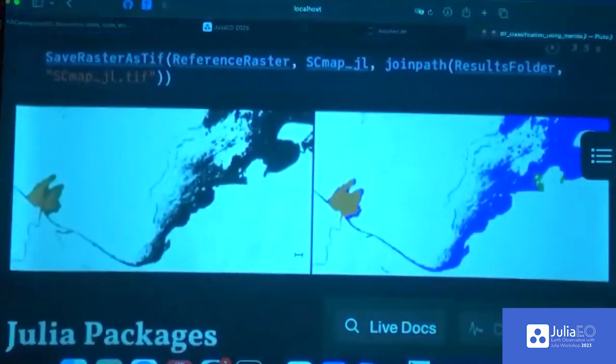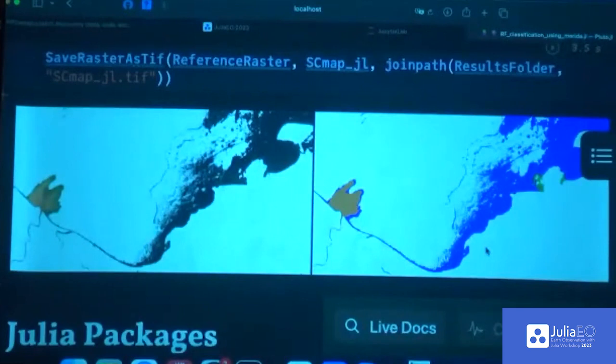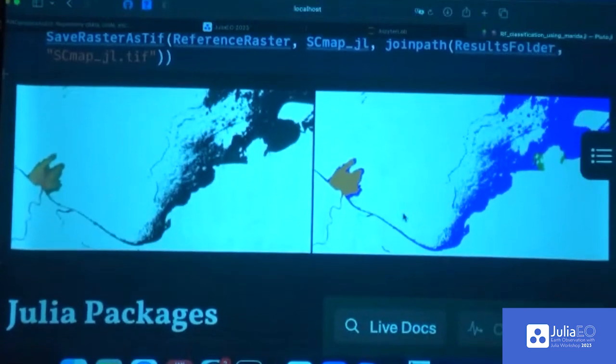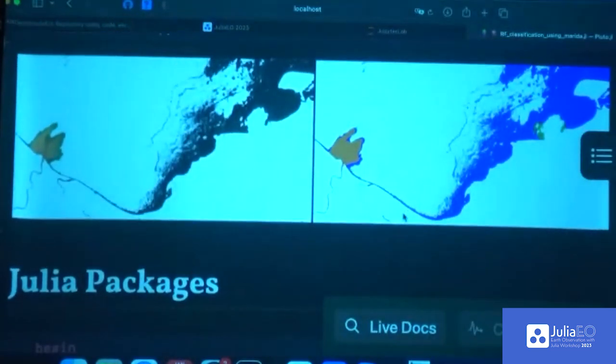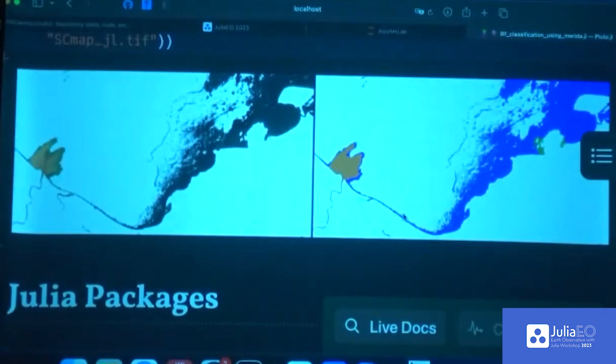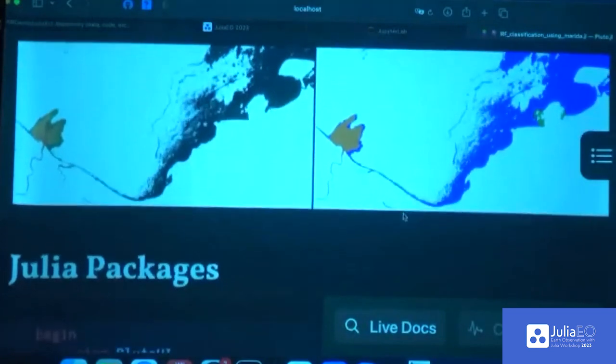And here I'm just doing a simple side by side of the RGB and the classification. This plot, I didn't put coordinates on. Maybe it will be a good idea to put it. And also, maybe this is a thing that can be leveraged by Maki.